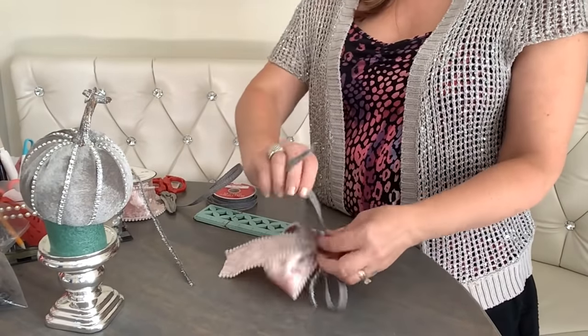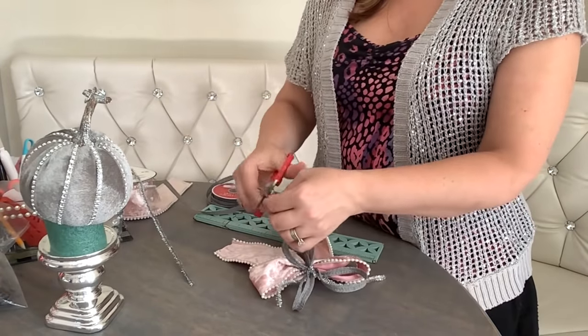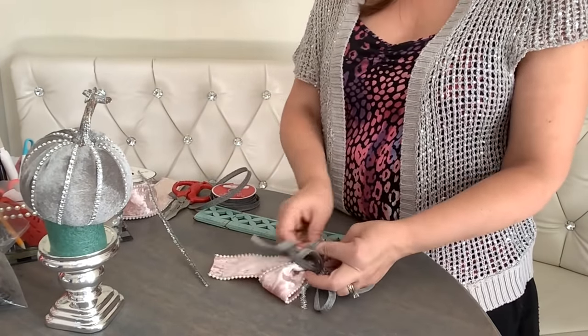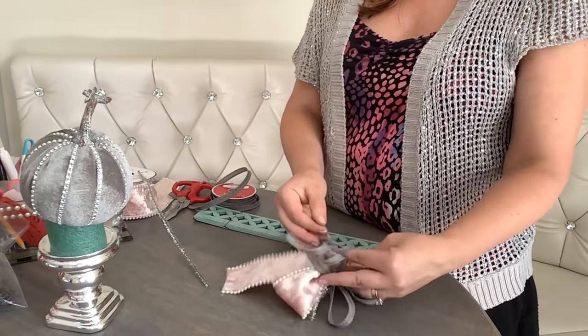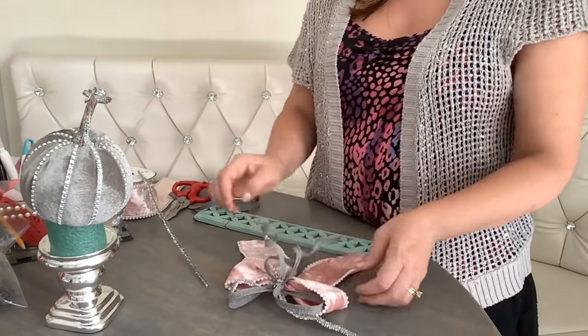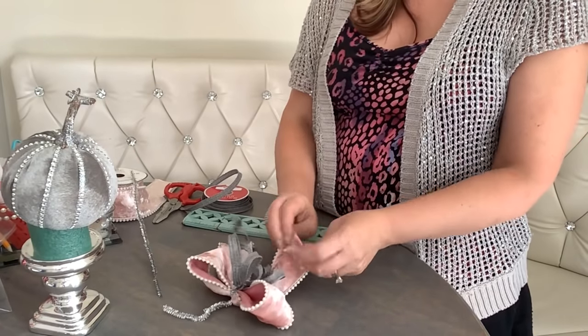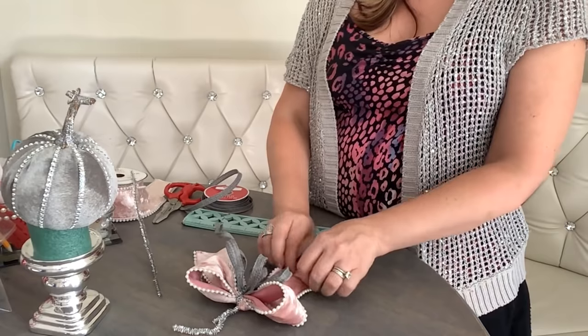And now the tails, I'm going to curl them up on top of my finger, just like so. You can also use a pencil if you like. Very easy, and look how cute. That's why I cut them longer. And then I'm rolling up the ends of the velvet ribbon, revealing the beautiful satin side.